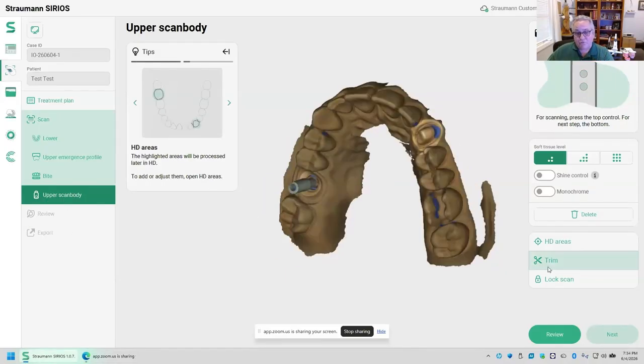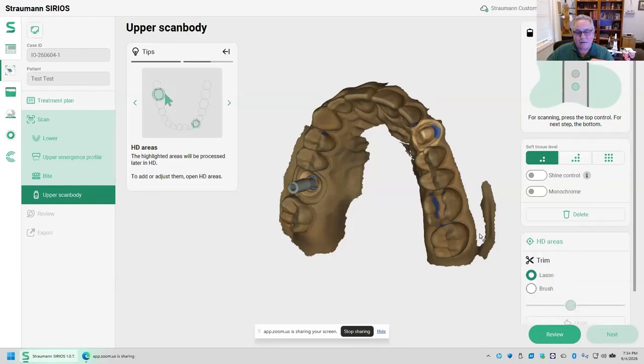If you do want to trim your scan, I would say the only time trimming is relevant to you as a scanner user, so the clinical users, is if you are printing your own models, okay? If you're having a model printed at the laboratory, they will trim it. And the whole concept of trimming, a well-trimmed scan makes a much neater, cleaner model, okay? So if you're having a model made and it's being made at the lab, they'll take care of trimming it. If you're following an all digital model-free workflow, trimming it is irrelevant. If you're printing your own models, trim tool is kind of neat to get used to.